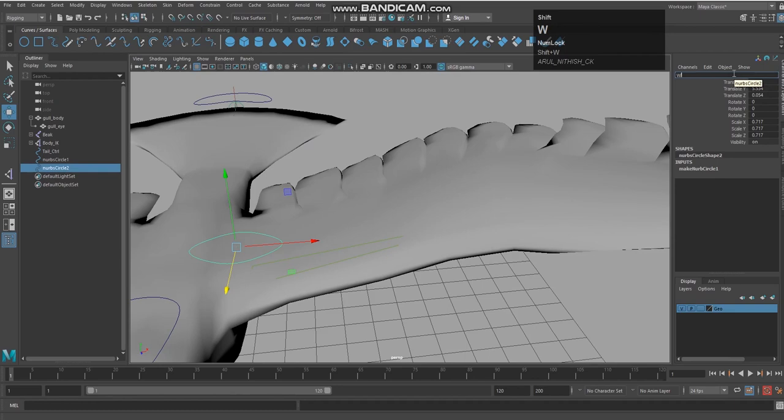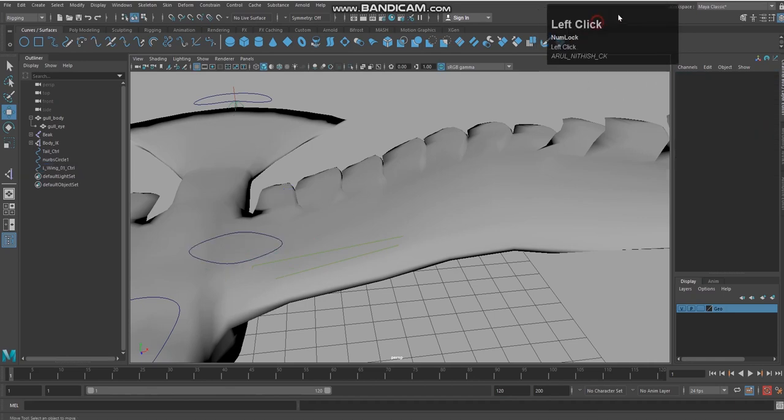It is like wing control, or I'm going to give left wing control, left wing 1 control.